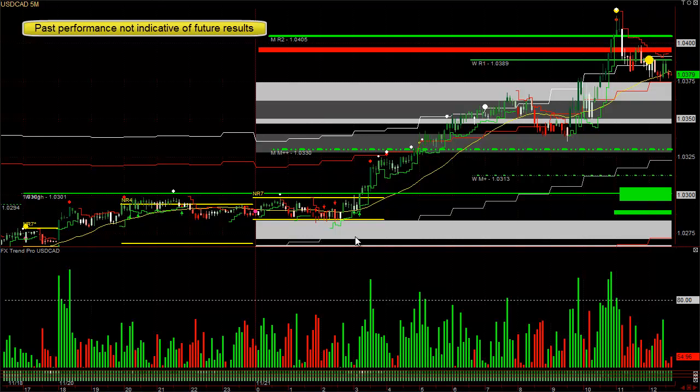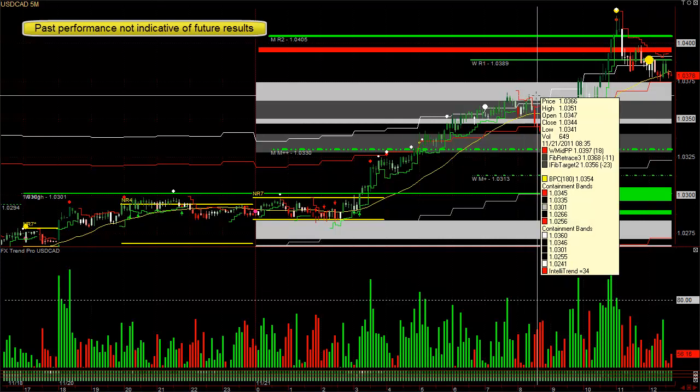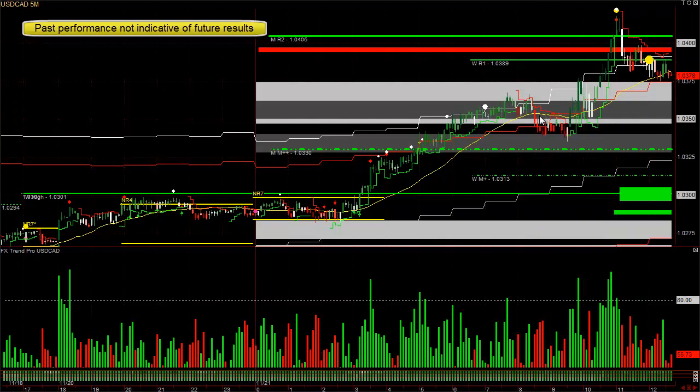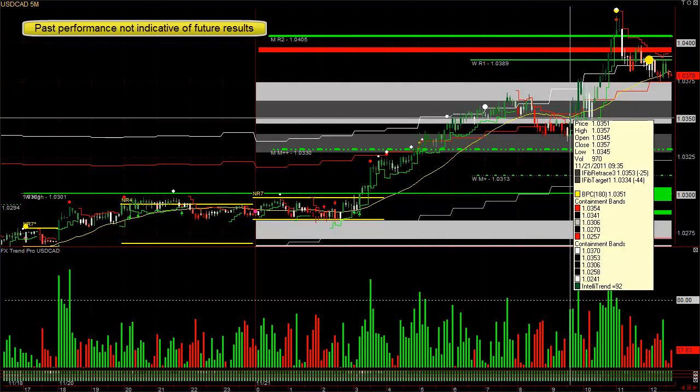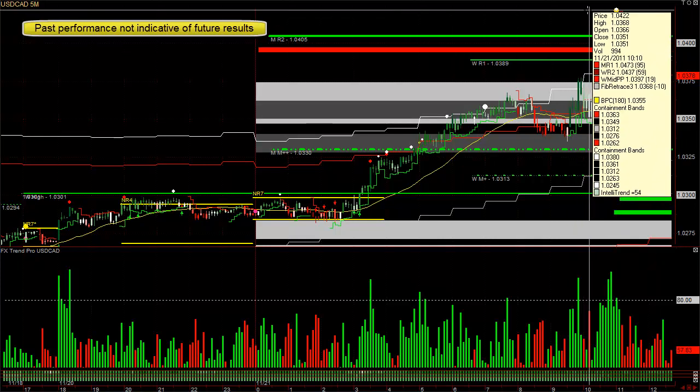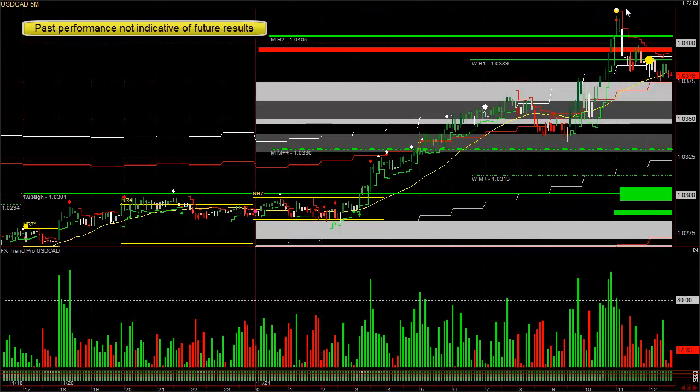It's above the hourly, so it's more likely to go up. And once it gets to the upper containment bands, usually you're going to get some kind of a pullback, which you did. I like, again, 15 to 25 pip pullback, so that would be buying it at 1.0350 or lower. Here's 50 right here. If you had bought this pullback right here, you might have got stopped out. You got to get back in again. You can see it went from 51 all the way up to 22. It went up 70 pips.